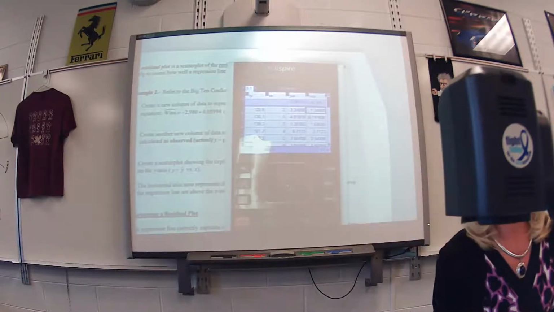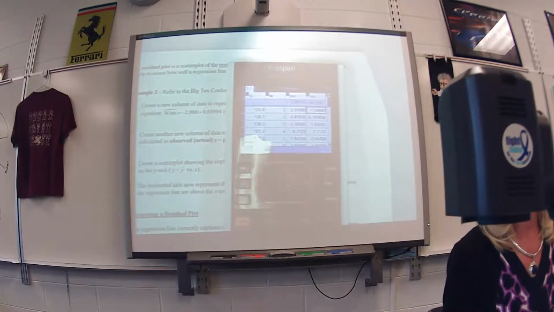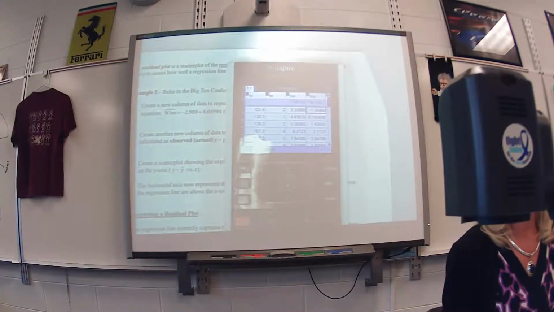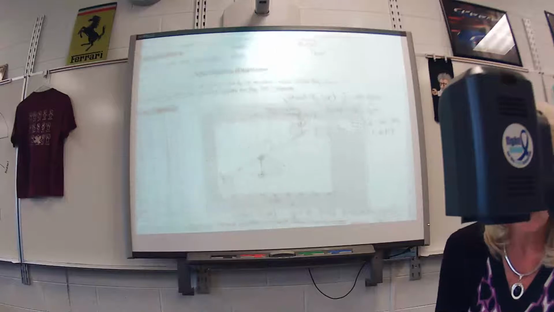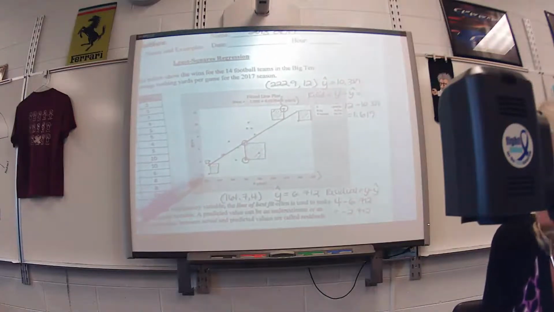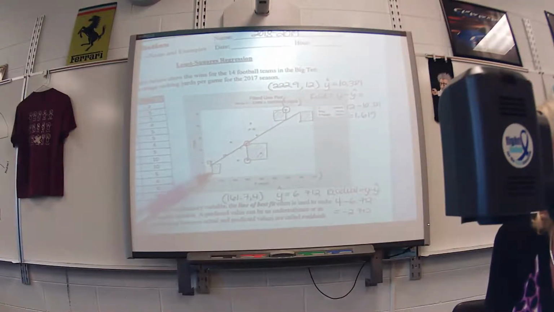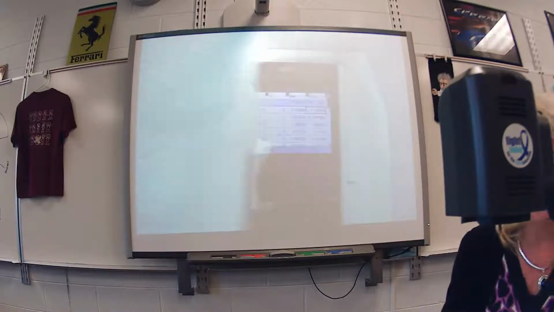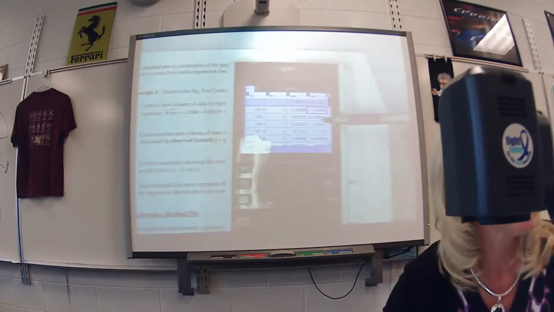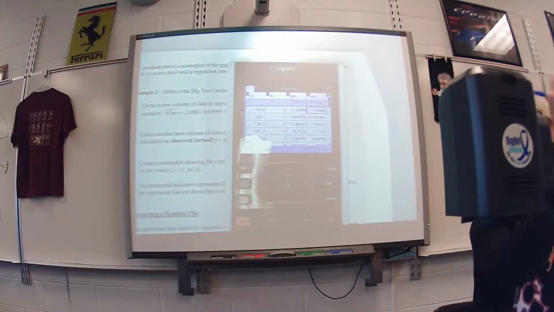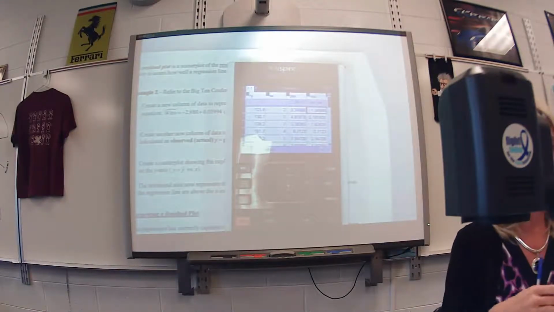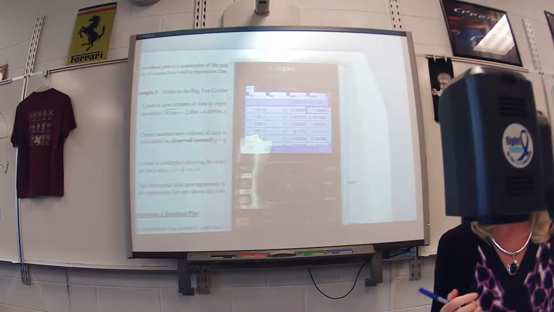Those are your residuals. Every time you have a negative residual, it means the point was under the line. So that first one is a negative residual. If I go back and look at the graph, yeah, the first point was under the line. See how the next point is above the line? Yeah, my next residual is positive. A negative residual means the point is below your trend line. A positive residual means that your point is above the trend line.